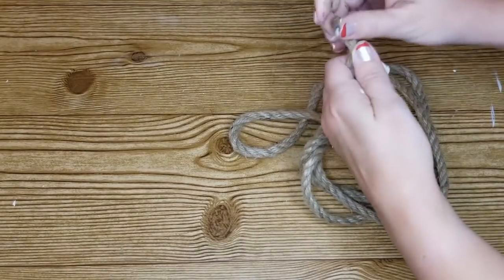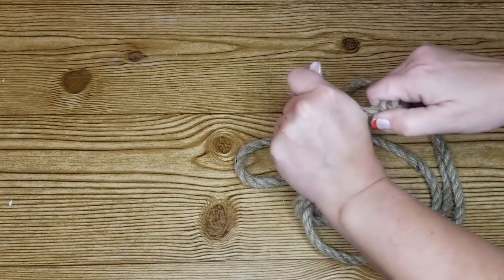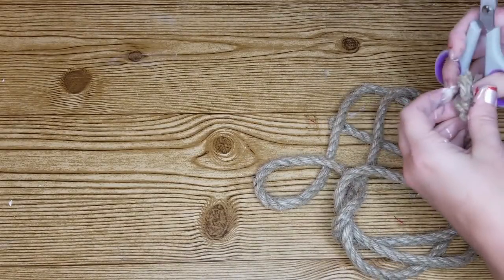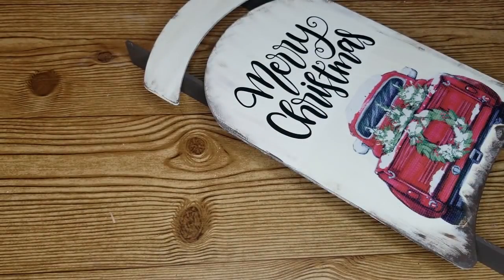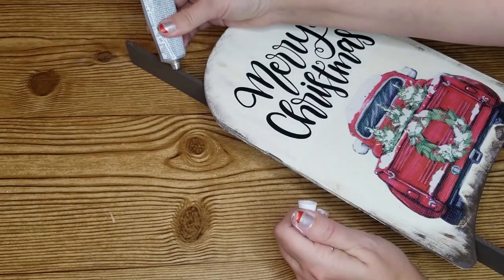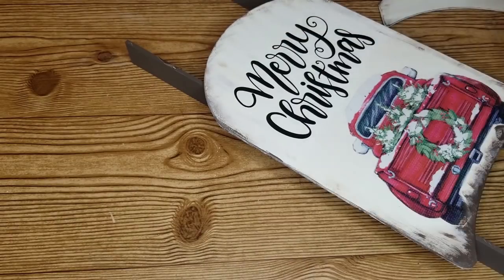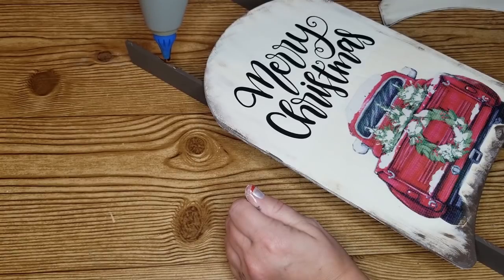And then here I am just going to tie a knot in this nautical rope that I have from the Dollar Tree, and I'm going to cut it off. I'm going to create two of them. I'm basically cutting off the two little knot parts, and then I'll have the additional nautical rope that we'll use on the sled as well. So the first thing we need to do though is now we need to glue the little top part to the sled. So again, I'm just going to use some E6000 and some super glue so that way it will stay permanently, but also dry quick enough so that way I can get this all put together. Then we will make sure we get our nautical rope attached.